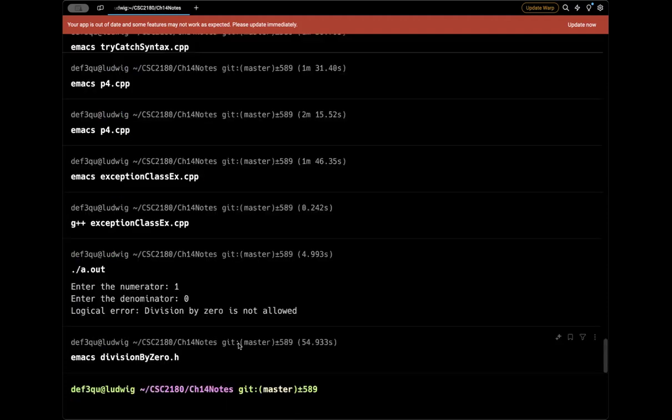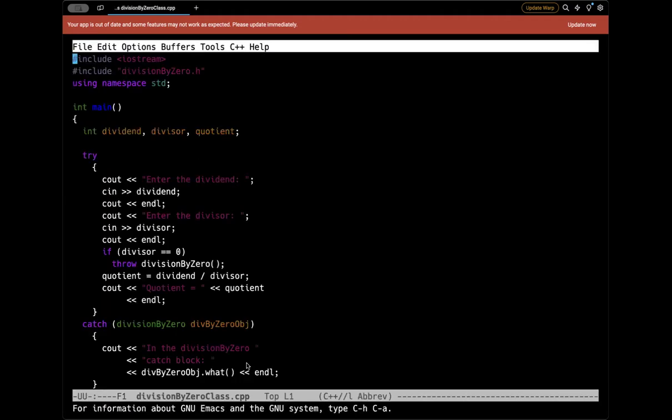So let's take a look at the program that uses this. In this case, we're including our division by 0.h file, the header file.